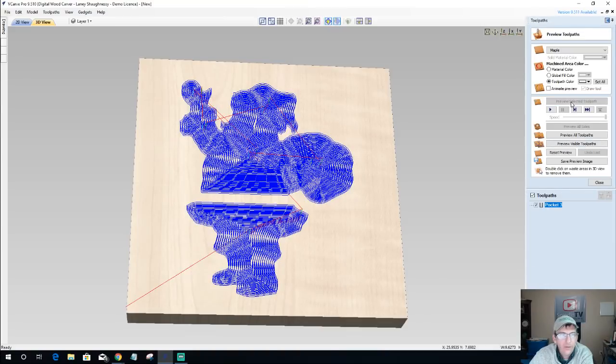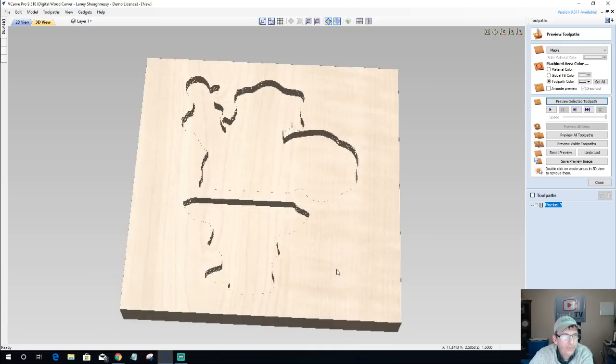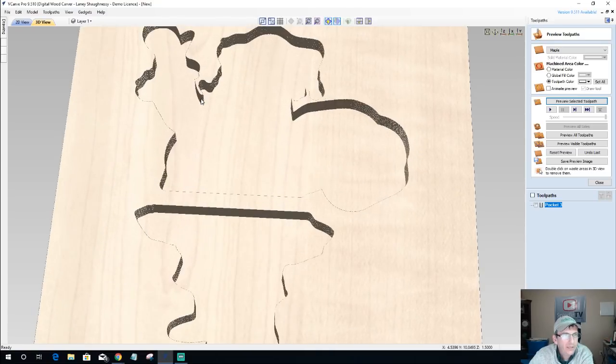Okay, let's preview that. I'm not showing the tool for time's sake, and I'm not animating the preview. Let it run through and then it'll show us the finished pocket. Okay, so here's my pocket area. Not too bad, not too bad.